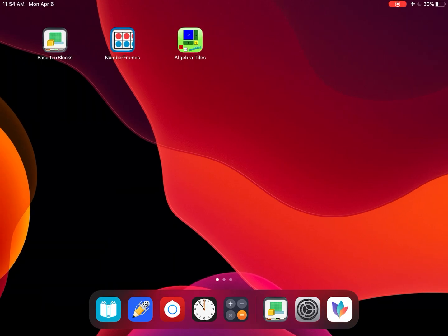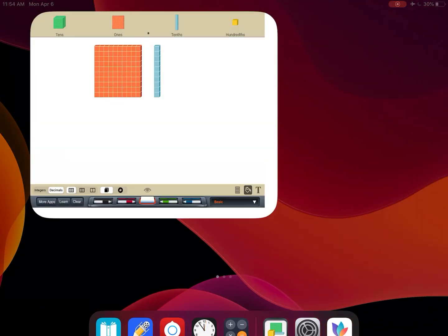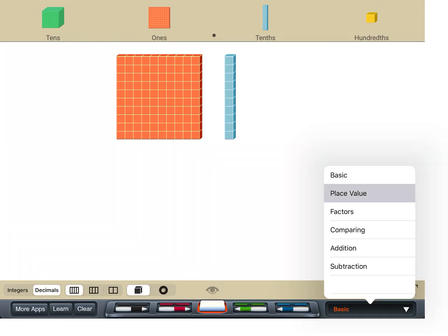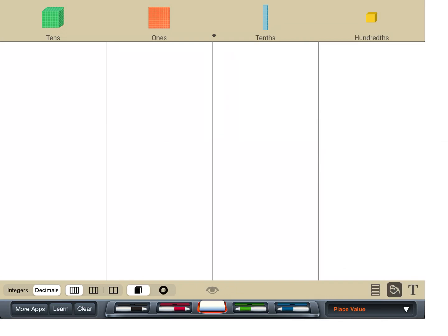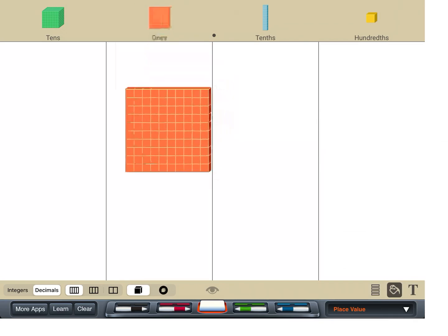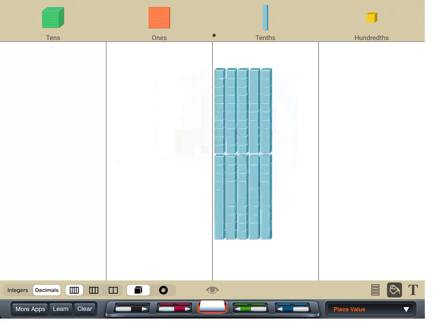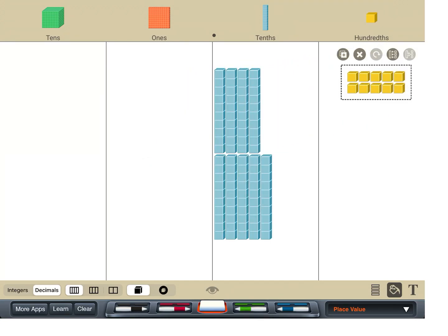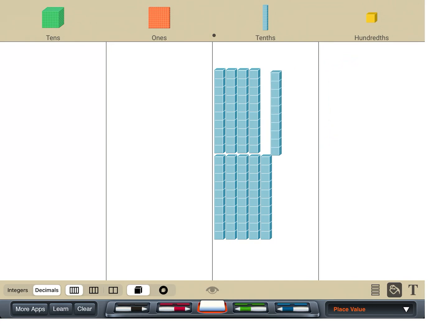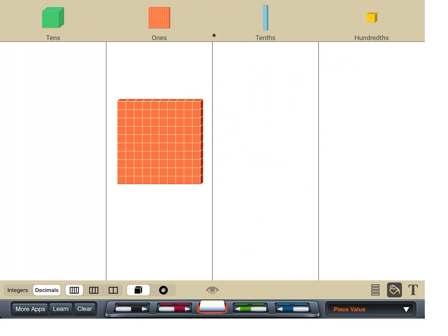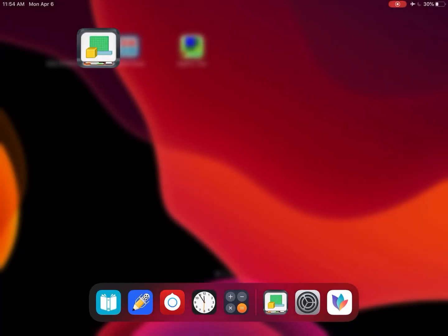All right, now the beauty of having your own iPad is that you can download your own sets of apps. So for example, I've got my apps here, and if I was walking through a math lesson, I'd have one whole right here. How many tenths are there in one whole? And then you can show them that it's 10 tenths. How many hundredths are there in 1/10? And you can show them that it's just like that too. And you can do it backwards as well, right? Just like that. 10 tenths is 1.0. Okay, that's one really quick one.